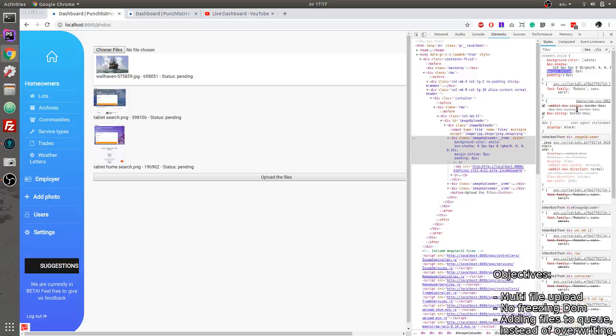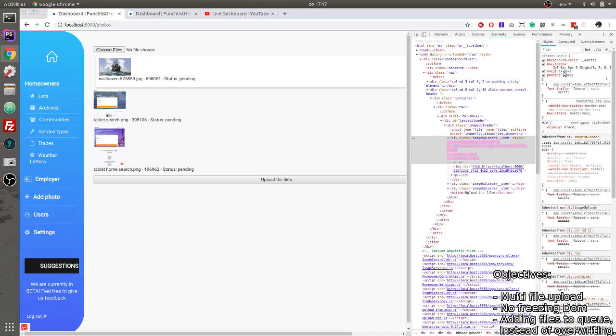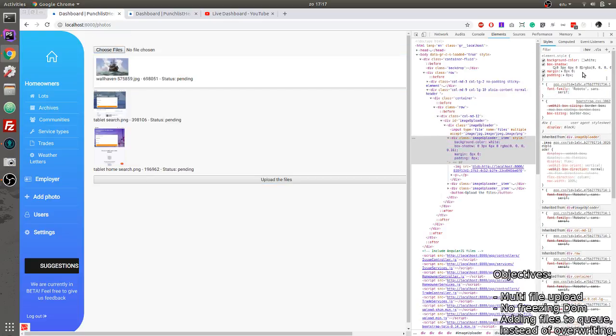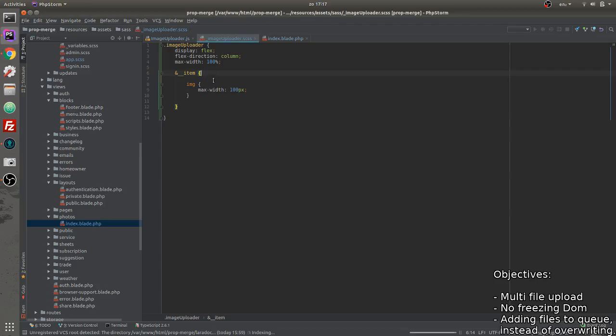I should just do a margin all around, shouldn't I? Margin 8, but then 0. There we go. That will do. This is my styling. Good enough.